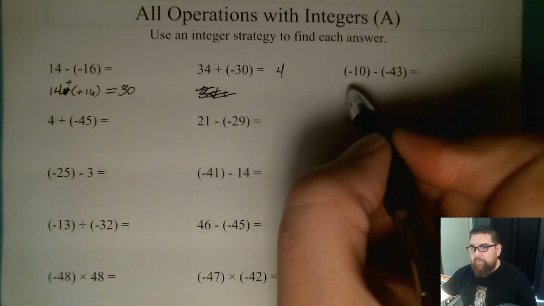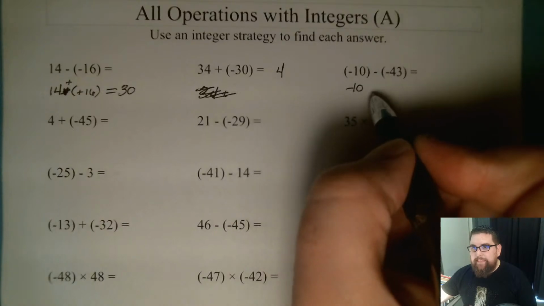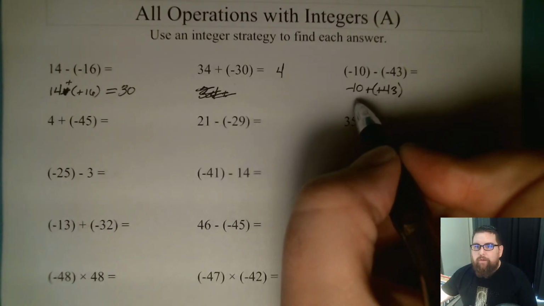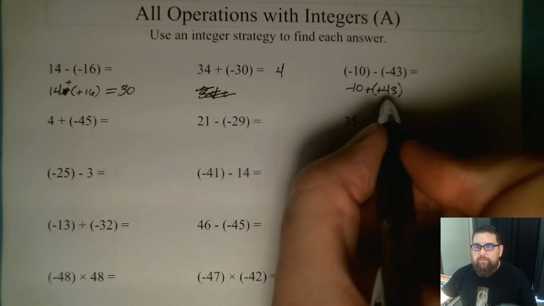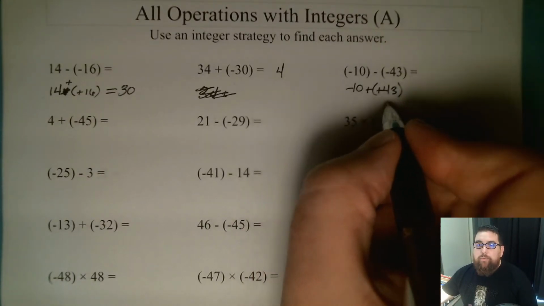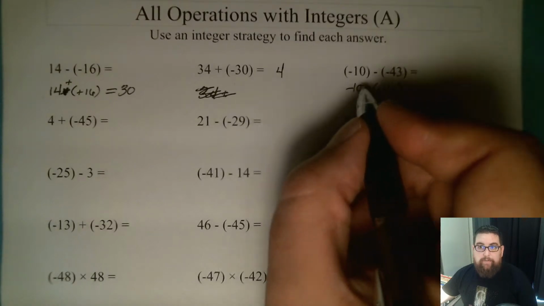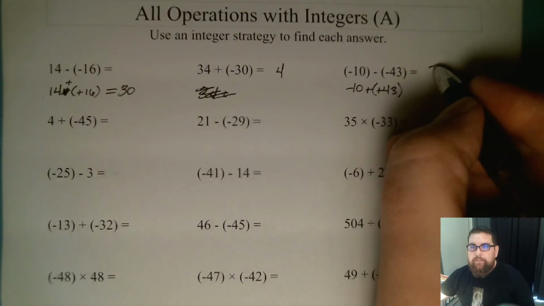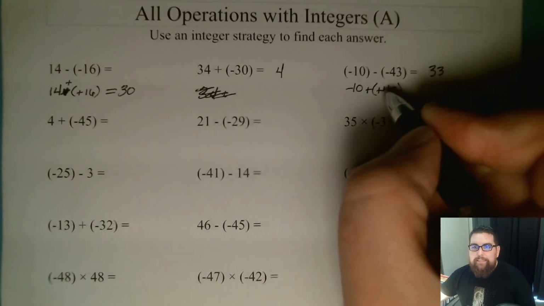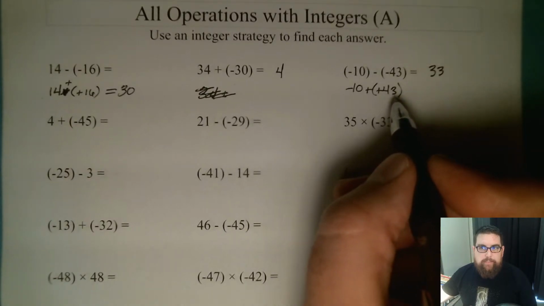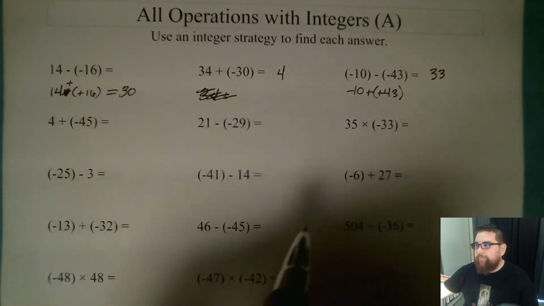Looking at this next problem, this negative 10 will stay put exactly as is. Then we need to change subtraction to addition. If I change one sign, I must change the other. And now I'm adding unlike signs. I'm adding positive 43 and negative 10, or negative 10 and positive 43, doesn't matter. So first step is to subtract. I have unlike signs, so we take off to the side 43 minus 10, and we know that that's 33. Because that's 33, then we need to look at which side's bigger. Is the negative bigger or the positive bigger? Well, positive, so my answer is just 33.